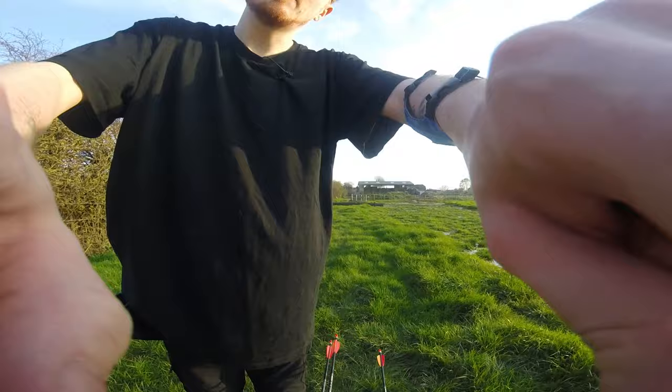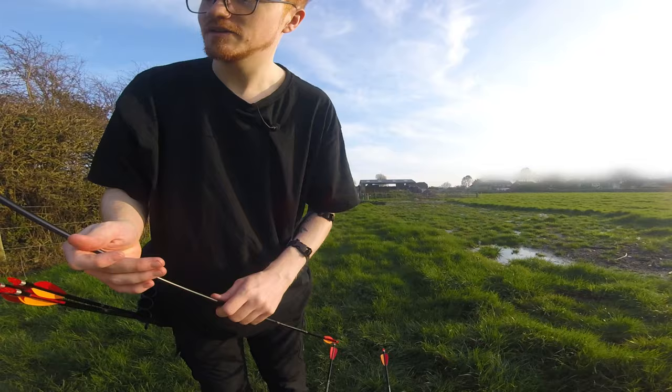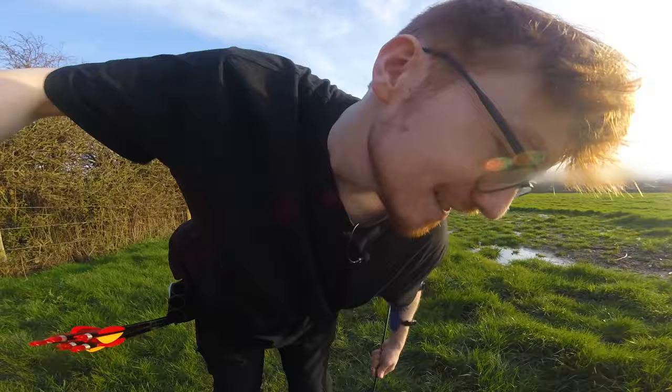But yeah, this was actually my granddad's idea, to shoot at this camera. Now, for those of you who don't know, my granddad was actually the person who would take me to my archery competitions when I was younger. So he likes a good challenge.